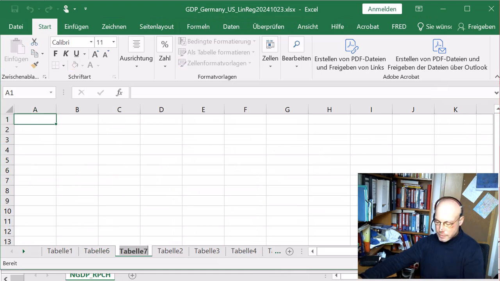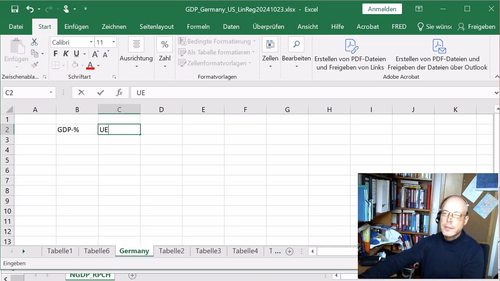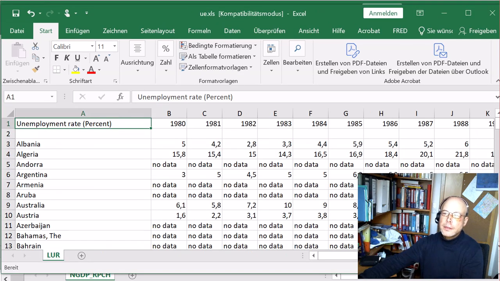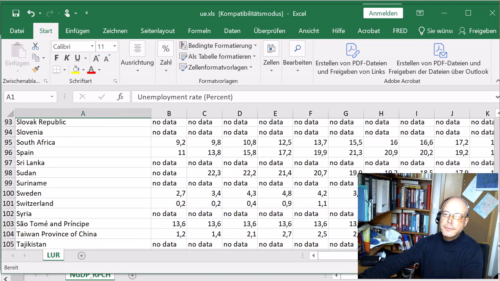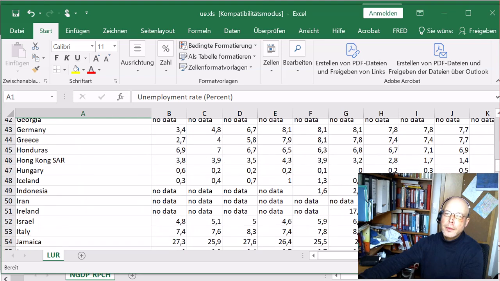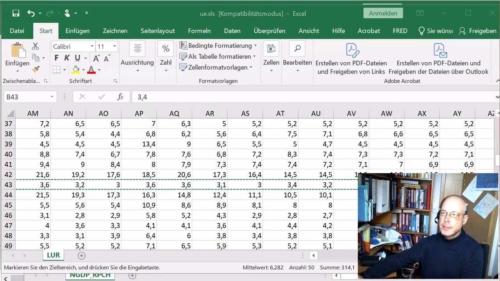Let's take here Germany and then the GDP growth rate and unemployment. And this is unemployment. Let's go to Germany. There we are. Take the data.